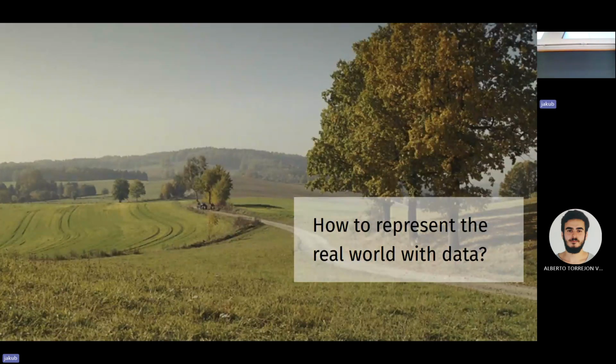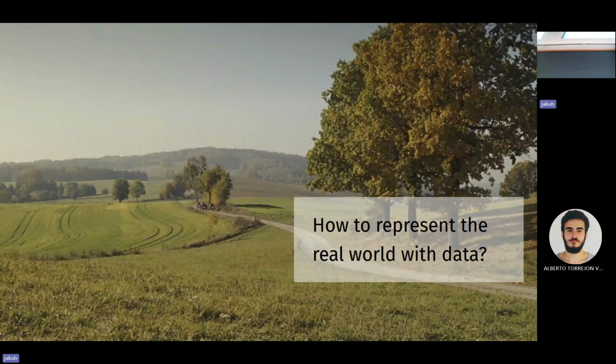The geographical perspective. When we think about geographical perspective in terms of computers, and in terms of R also, we basically need to start with this question: how can we represent the real world with objects on our computer? How can we do that?